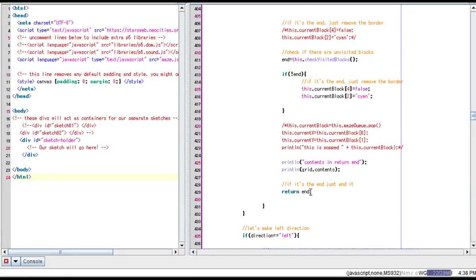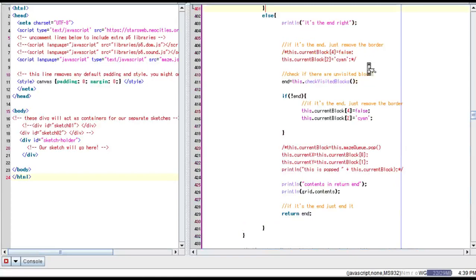But the problem with this maze is that there's a starting point, an entry point to the maze, but then there's no exit point from the maze. So before I didn't have this if not end.